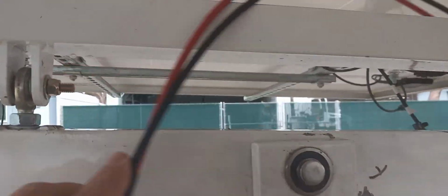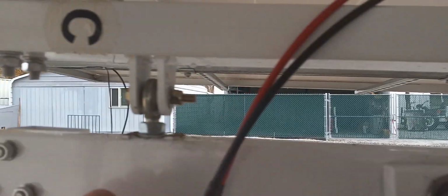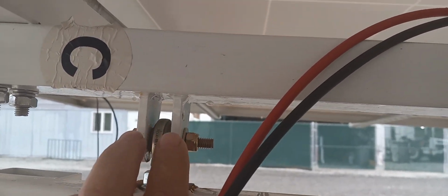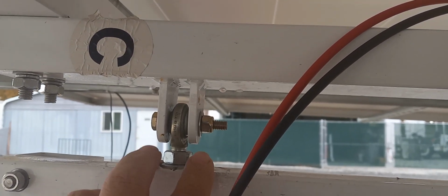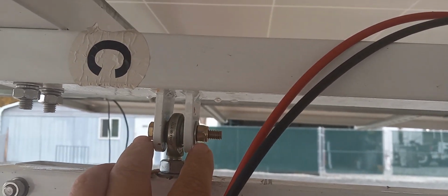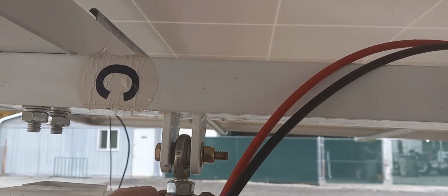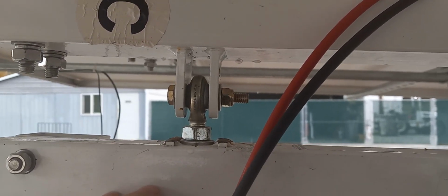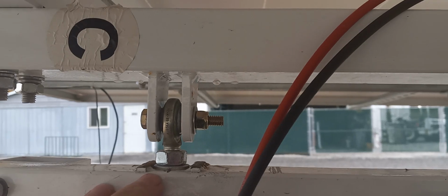So, modifications I've done on this, I did when I first got it, realizing that they weren't going to work out properly. They have these two shafts here, and they had two welded down here as well, and they didn't line up very well. They would go on the outside of this, and a pin would go through. Really a chintzy way of putting it on there, I think, but for the price of this thing.